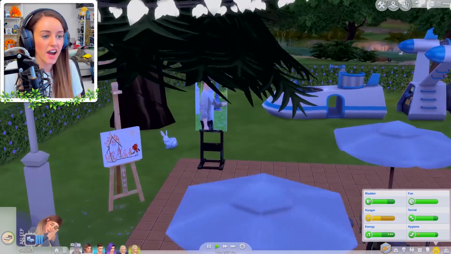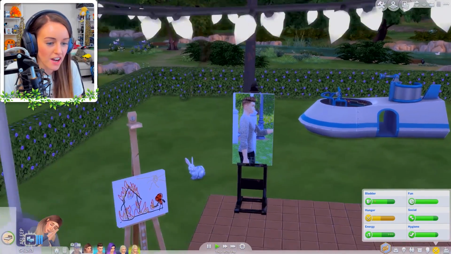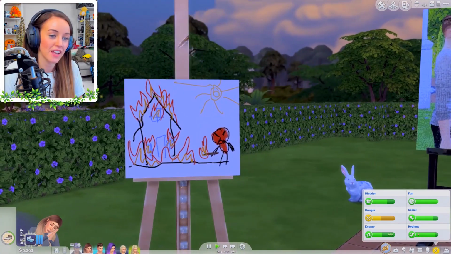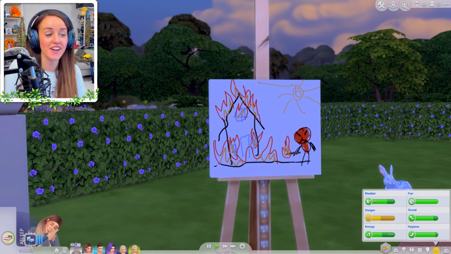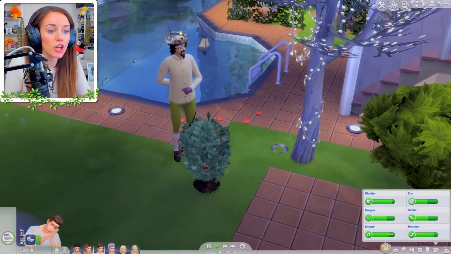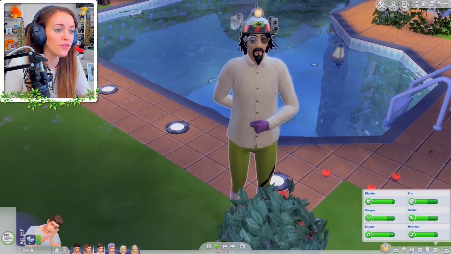Guys, Clare finished the painting of James, and James finished his angry painting. This is James's angry painting. You can tell he's never had much interest in art. Oh my gosh. The butler is back. He's got an evil outfit on.